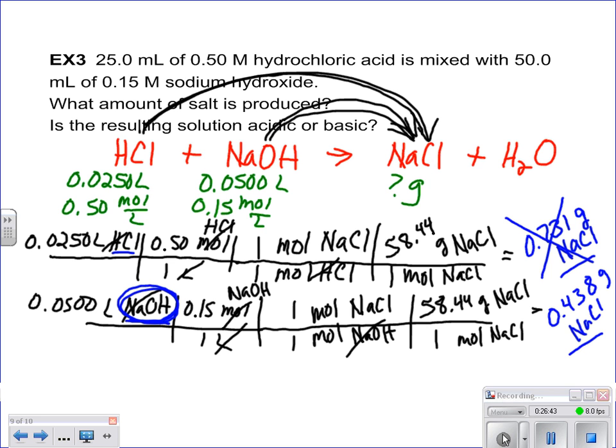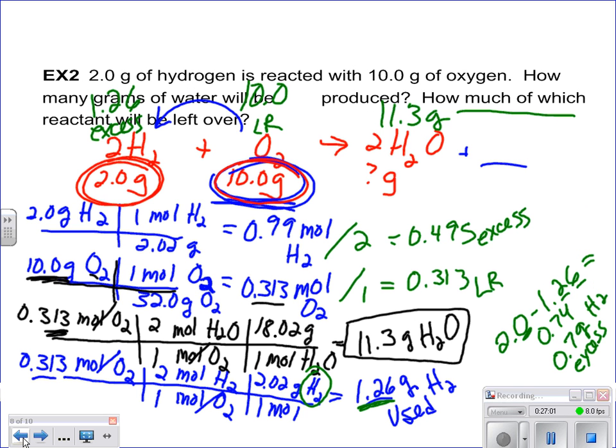So sodium hydroxide is our limiting reactant. Hydrochloric acid is going to be in excess. So that's what you should see from this. That might seem shorter than the other ways, but it really probably is not, because keep in mind that it was only to this point. Everything above that was what we did. The rest of that stuff below it was answering questions about how much of the excess reactant do you have.